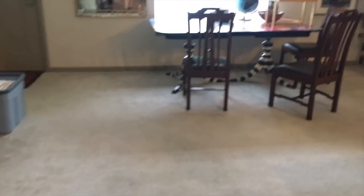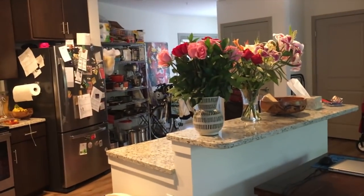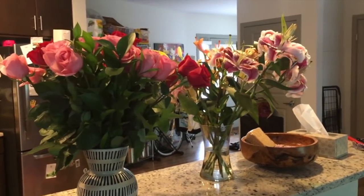My place is mostly — I do say mostly — actually clean. It's kind of amazing. I turned the table to face the window just to give a little more space in here. This is actually a scanning kit project I'm working on, but look at all this floor space that's clear. A little living room area — I'm feeling pretty good about myself. I think I actually managed to really do this. And I got two gifts of flowers this week — I feel like I'm the luckiest girl in the world.